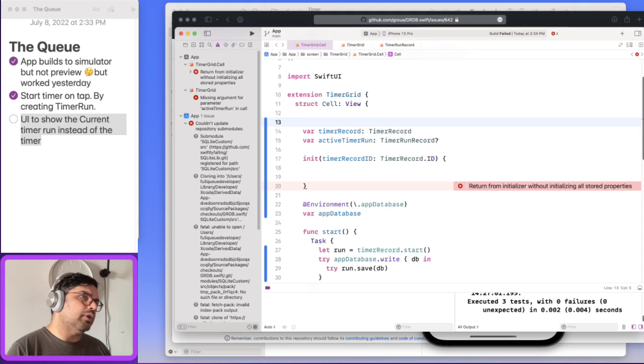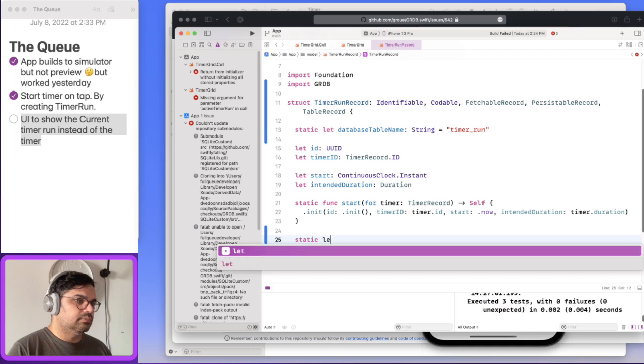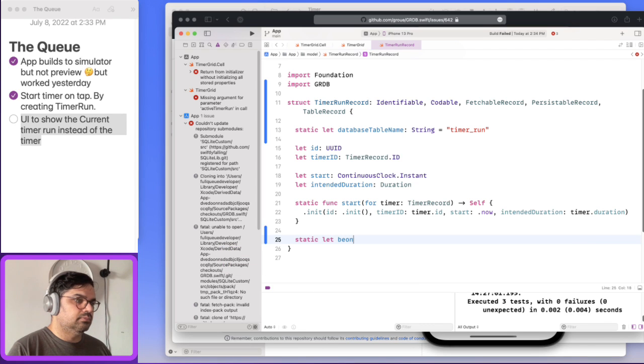Do we want to do this as one query or two queries? I'm not sure. Let's see if we can create an association.